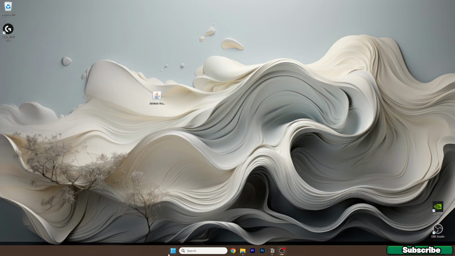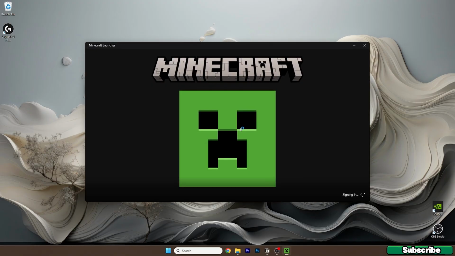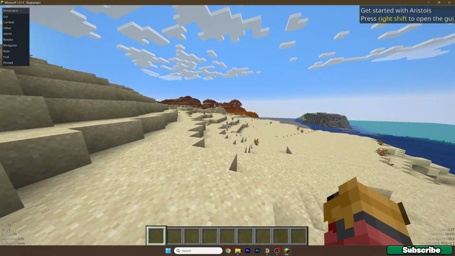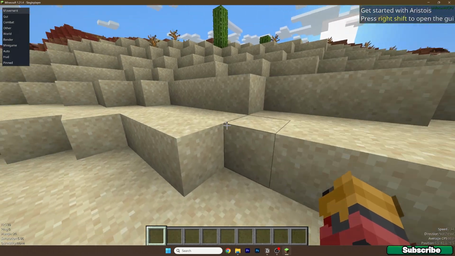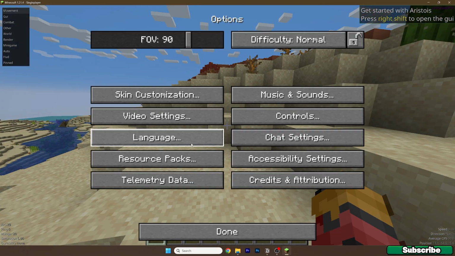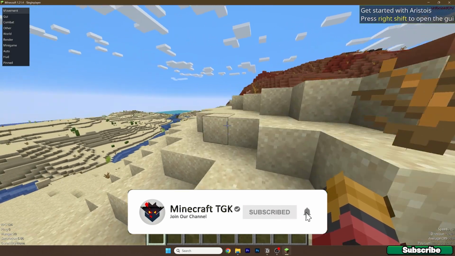So this is how to actually download and install the version, and now let me show you that it's actually working. So open up the Minecraft launcher, and once we get in there, we need to select the 1.21.7 Aristois client version and then hit play. So here I am in the Minecraft 1.21.7 Aristois client version, and everything's working just fine. Let me just check the FPS. Okay, this is the problem. Okay, nice. So it's working now.